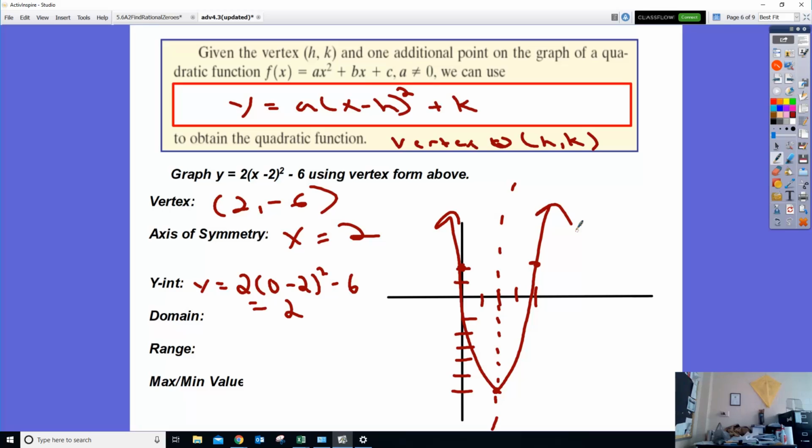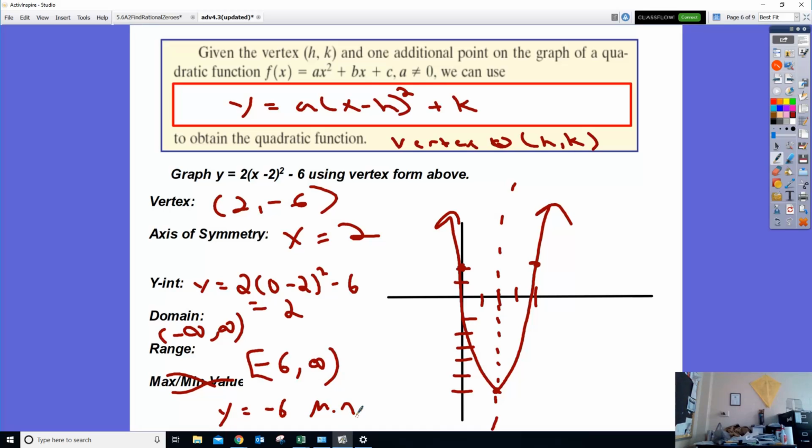All right. Domain and range are up. Domain is always negative infinity to positive infinity. Always. It's a parabola. What's that parabola's range? -6 to infinity. Low value is -6. Does that -6 low value actually exist? Yeah. I've got a question on here about max and min value. We can answer it. It's y equals -6. It's a min.